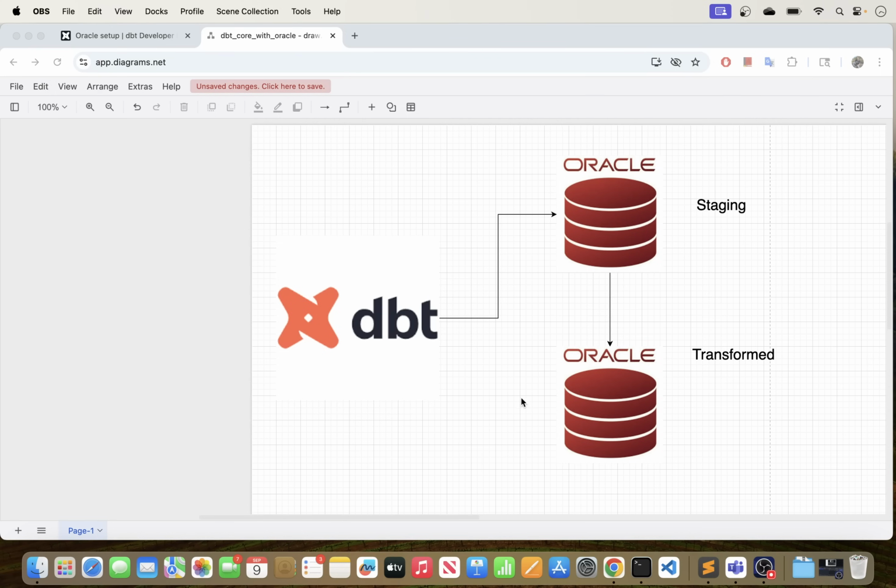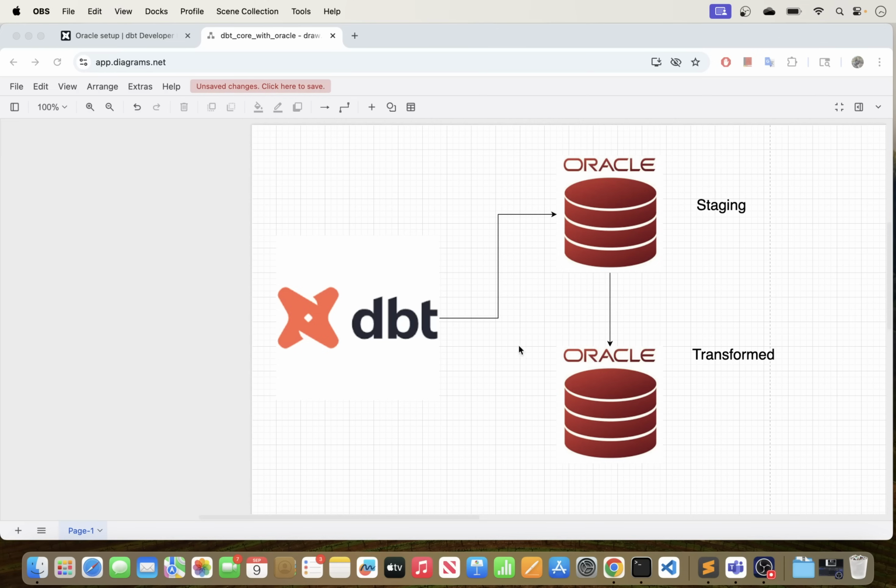Alright, so what do you need in order to have this connection established? So the first thing that you will need to have is Oracle database. Okay, so you do need to have Oracle database set up in case you want to follow along. If you do not have Oracle set up, previously I made a video where I walked you through the process of installing Oracle on your local environment, and for that one we did it on Mac. Okay, so I will leave the link for that in the description.